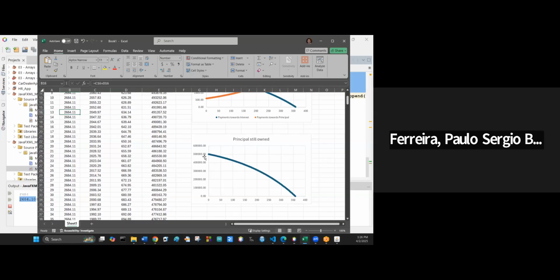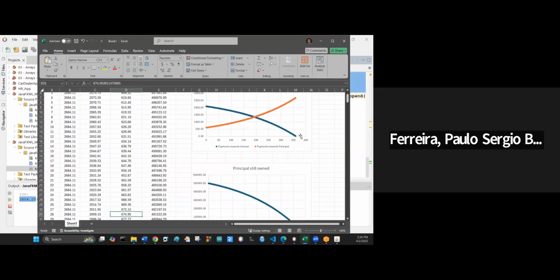At the beginning, you owe about 500,000. As you pay towards the principal, it goes down slowly until it gets there. If in month 200 I want to know how much I owe, they will say you owe about 300,000 to pay the mortgage and you're done dealing with us.